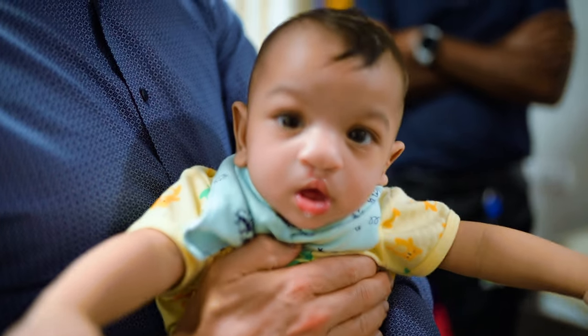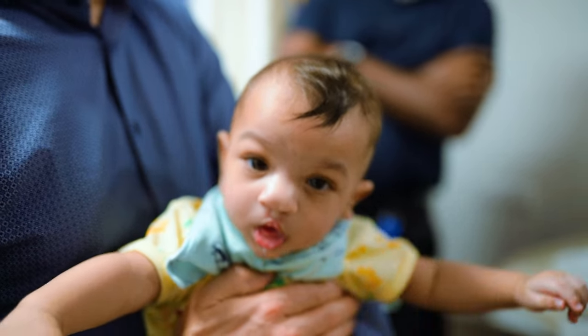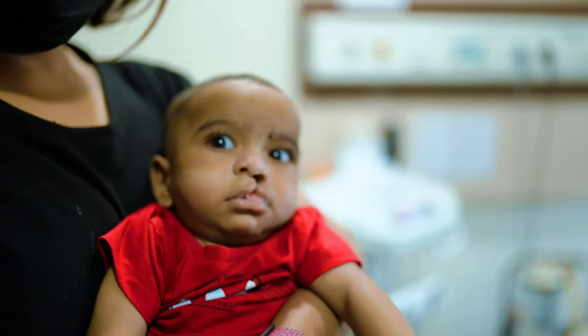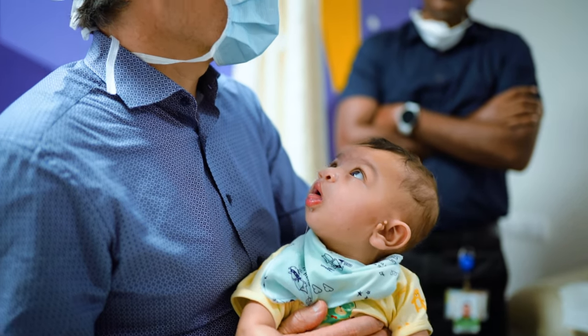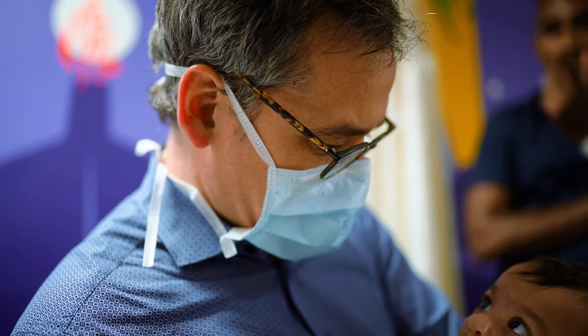Everyone in 700 babies is born with a cleft — that means there is an opening between the mouth and the nose. These babies struggle a lot at the beginning with feeding, and we as surgeons also struggle because it is wide and difficult to close. We know what would help: it is a plate just to bridge the gap and take the tongue out of the cleft.